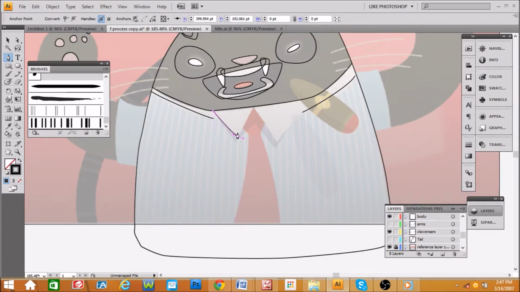Control Z. Make a short end. We're not going to draw these levers out too far on that anchor point. Let's keep them short so we can make sharp ends. And then we're going to go all the way up here. Good. Let's enter. I'm going to go back to the arrow, edit these nodes right here.